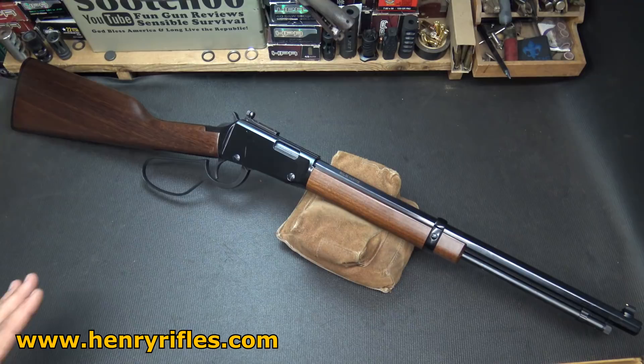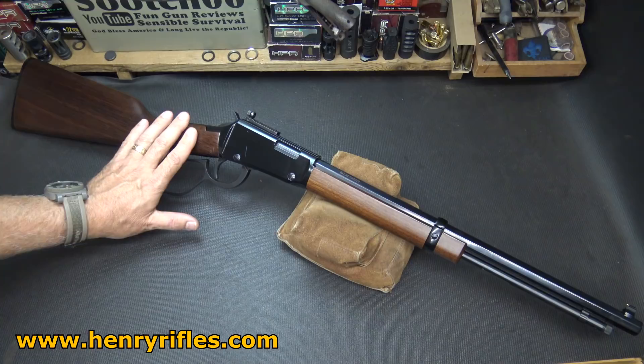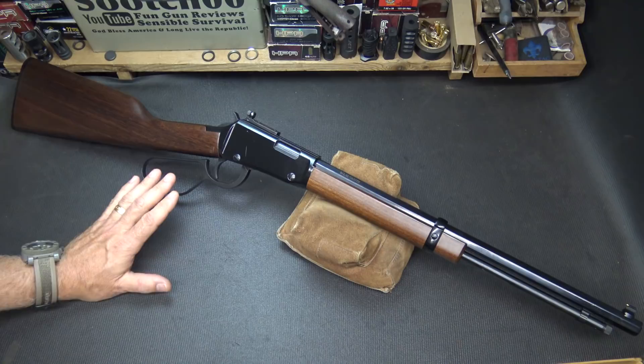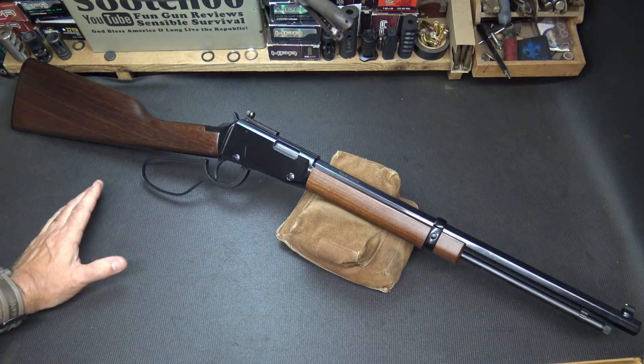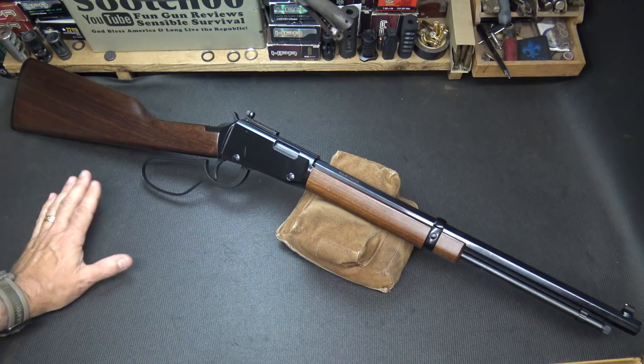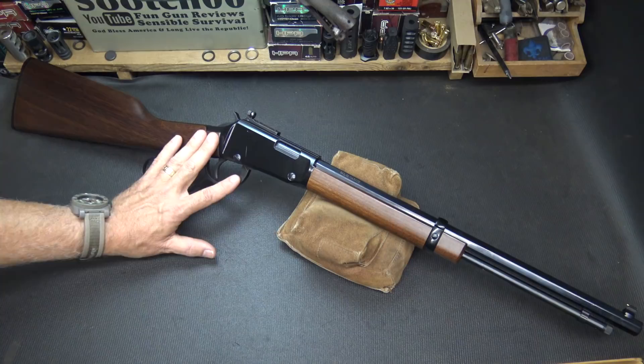It is exceptional with the American Walnut, the gun barrel steel, the extruded bolt, and all the fine quality that goes into this. If I had something to say is a negative, I just don't really have anything. This is a design that's been around since the late 1800s — introduced toward the end of the Civil War, it was a big part of the gun that won the West, not in .22 Magnum, but in .45 Long Colt and .45-70, which Henry does make models in as well.